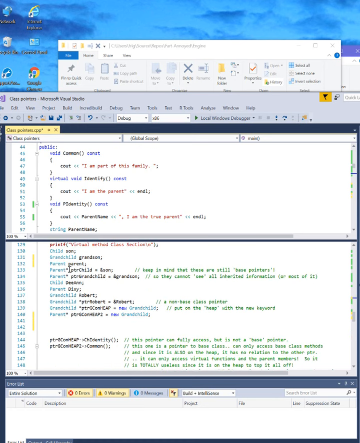What good does it do to declare these parent pointers and set them to type son or type grandson when you can only access the parent member data? Logically, that is what you would expect. You would expect it to only be able to access the parent, and that essentially is what it's doing, even though we're pointing it as apparently an instance of son or grandson. In other words, we're wasting memory on the heap by doing it this way.